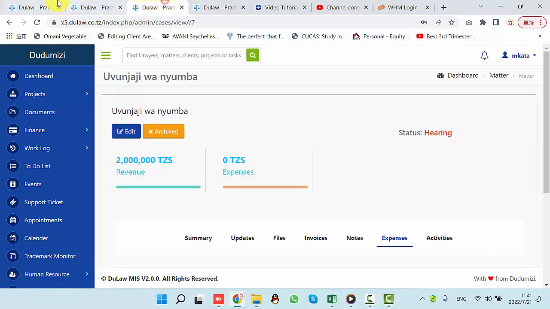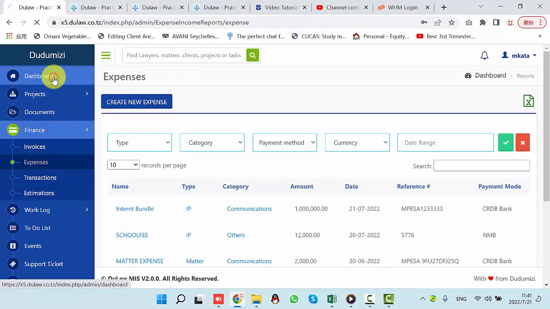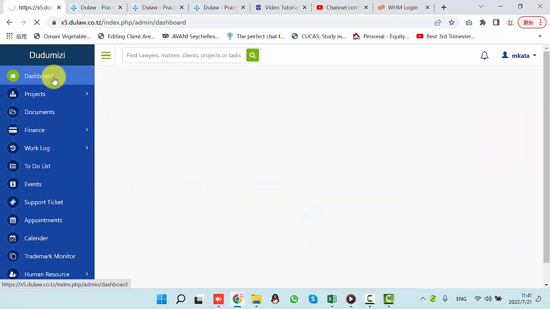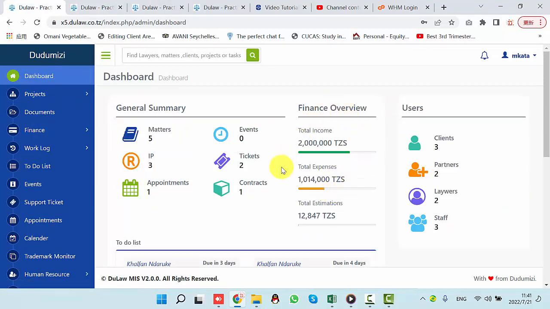And we have even re-engineered our dashboard to give you the ability to see the finance overview. You can see the total income, the total expenses, and the total estimation. And remember, the progress bar is the percentage of the bar based on the total sum.